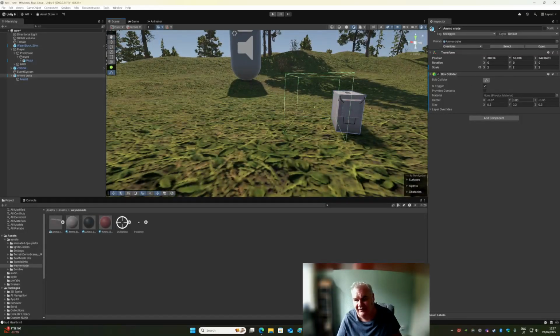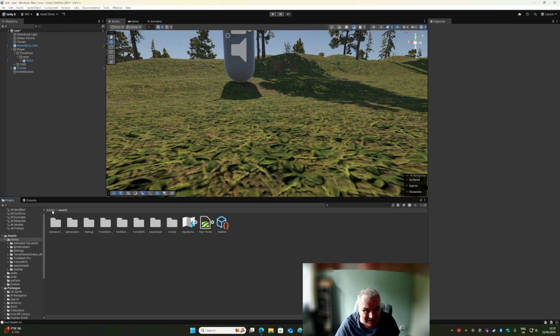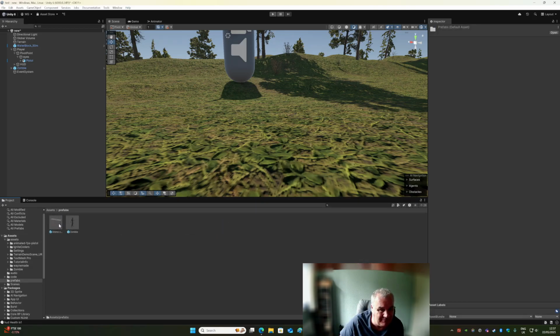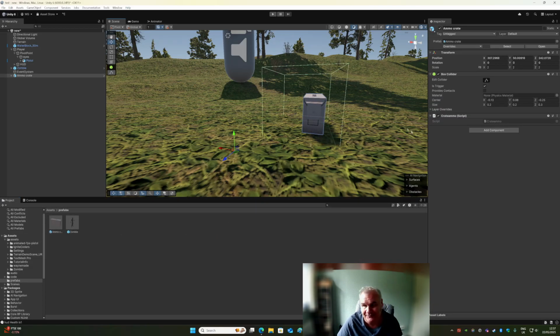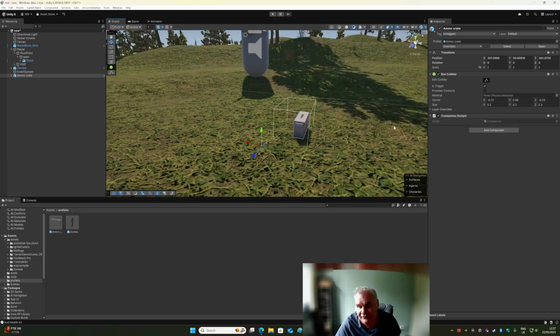You kind of see it's quite fiddly. Eventually you get it in the right place. You get exactly where you want it, and eventually I'm going to delete that. It sounds a bit bizarre, but because I've already created it as a prefab, I'll drag my box across, there you go. Eventually you'll get it to what you want.